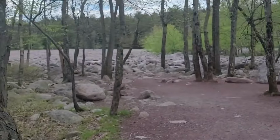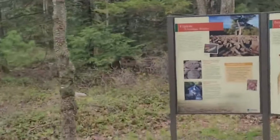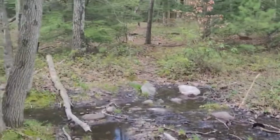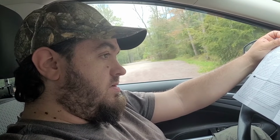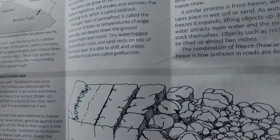So how big was this? What do you guys think? Very confused. This doesn't make sense. Glaciated, unglaciated. Boulder Field is here.